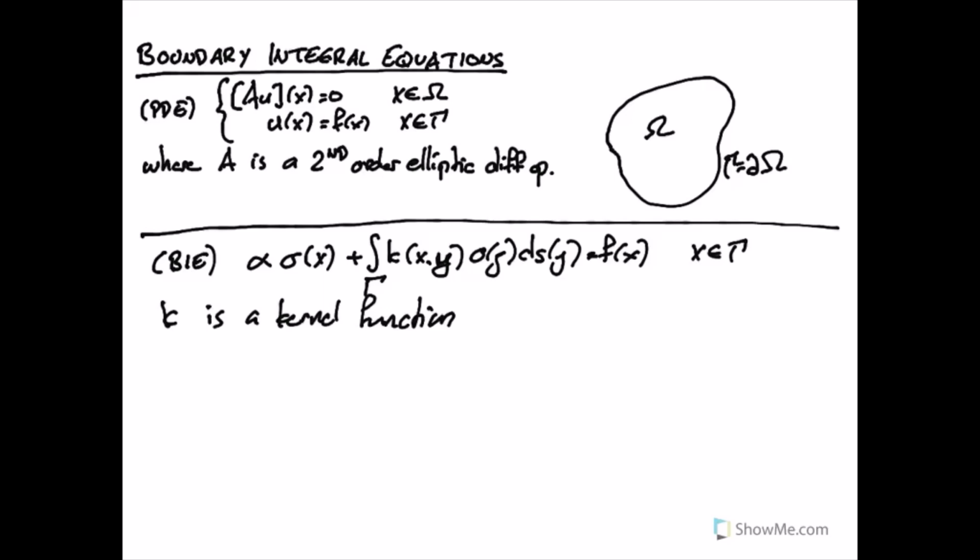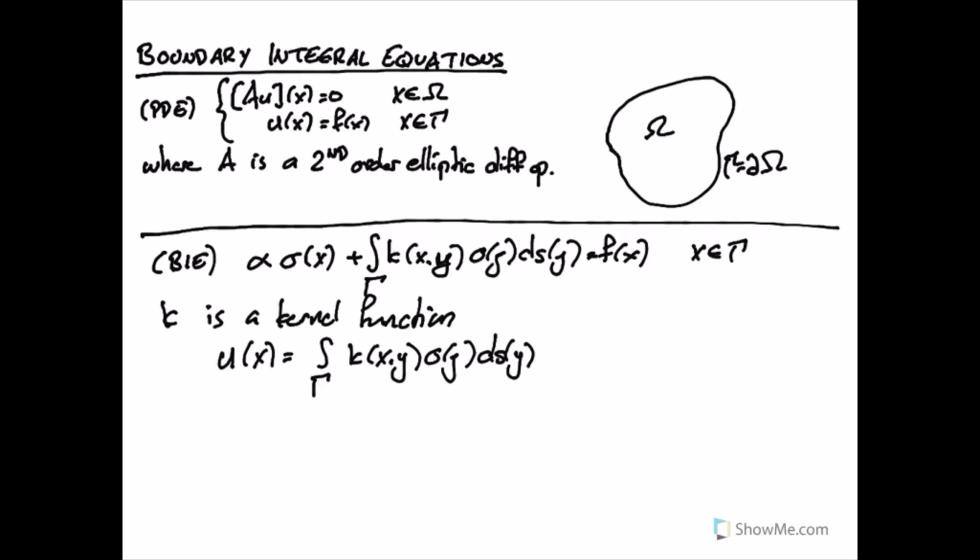So the idea is that instead of solving the PDE, you can solve an equation like this, and once you've solved that and determined sigma, then typically we can recover the function u of x by integration, sometimes using the same kernel, sometimes a different kernel. But basically, once you've computed sigma, you can recover u by just some basic integration formula like this.